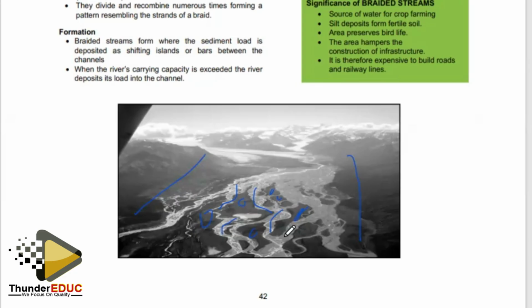So basically, you need to relate. And also the other thing, I think there was a question which was requiring you to draw a cross section. If you are drawing a freehand cross section across a braided area, take note of the braids and take note of the depth of the river channel. If they ask you to draw a freehand cross section along a line from A to B, your cross section must take provision of the development of these sandbars within the river channel.